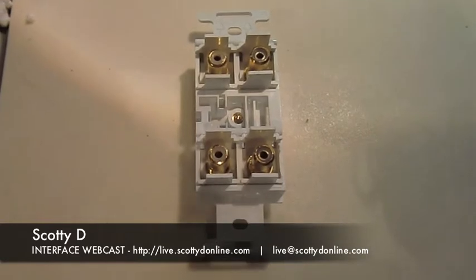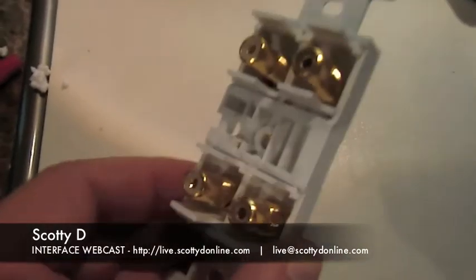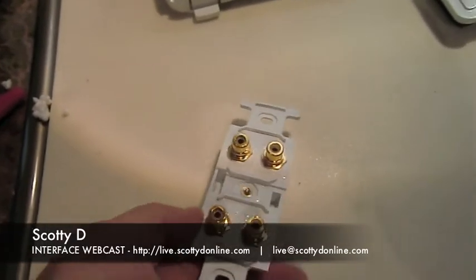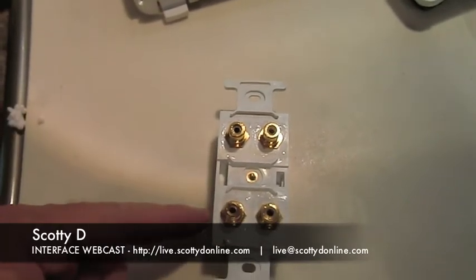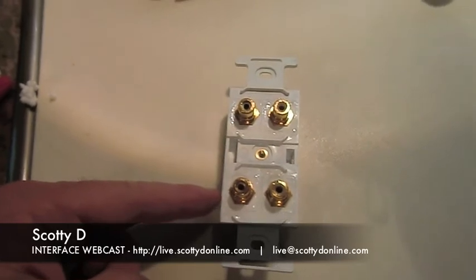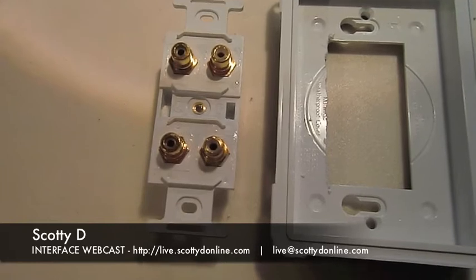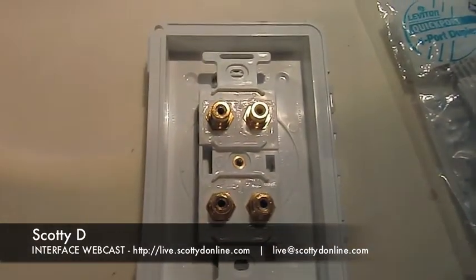All four RCA jacks are installed into the Leviton four-port duplex insert. The back acts as a coupler, making it useful to plug into just about anything, and the front is a multi-use input as well. Ports one and two will be an output to a speaker — left and right. Ports three and four will be an input from whatever device you'd like to use: an iPod, iTouch, iPhone, or any multimedia MP3 player. You'll be able to input that device from the outside of the camper through ports three and four. Now we're going to mount the four-port duplex insert with both RCA jack pairs into the mount point installed earlier on the outside of the trailer.